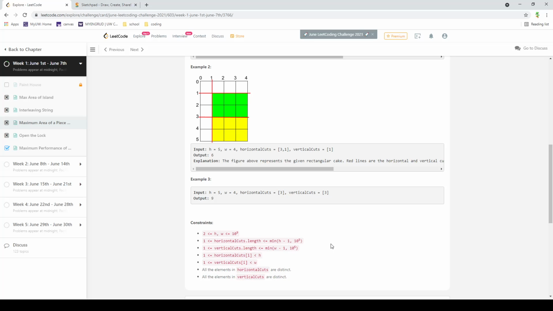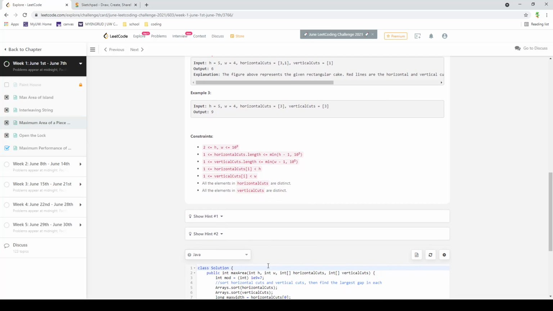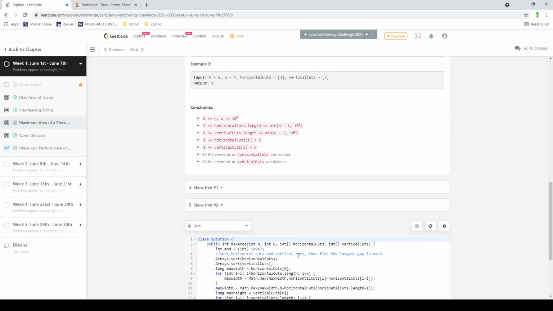So this signifies an n log n runtime, because anything over n squared would be too slow, because that's 10^10, that's too long a runtime. So if you see 10^5 as the longest an array can be for these types of problems, there's usually an n log n intended solution for it. And so yeah, let's just get into the code.